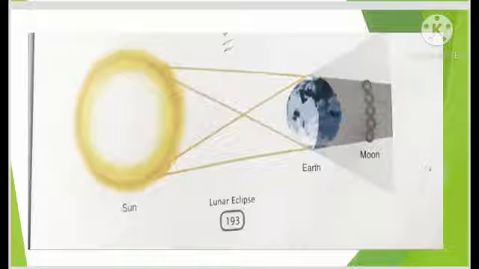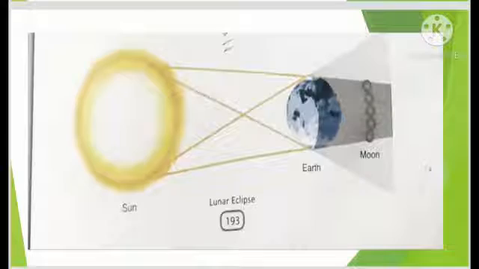इस तरह से दोनों इक्लिप्सिस का, when does solar eclipse and lunar eclipse occur, आपको याद हो जाएगा. And if I'm going to ask a question, state the relative position of the sun, moon and the earth during the lunar eclipse, your answer will be that the earth comes between the sun and the moon during the lunar eclipse.